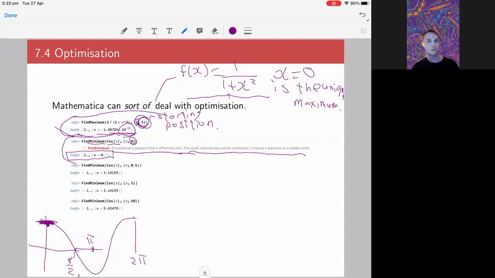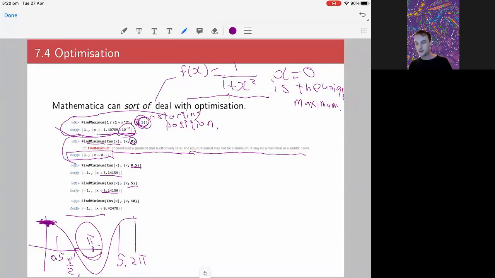Okay, so that means that when we're trying to find minimums of this function cosine, we shouldn't really start at 0. So instead, I had a look at what happens if you start at 0.5. Let's say probably around there somewhere. Well, now it can actually work. It tells me that it thinks a local minimum is going to occur at x equals 3.14159. Of course, we recognize that as an approximation to pi. That's great. Interestingly enough, it'll find the same value if you start at 5, because 5 is less than 2 pi. Let's say that 5 is around here somewhere.